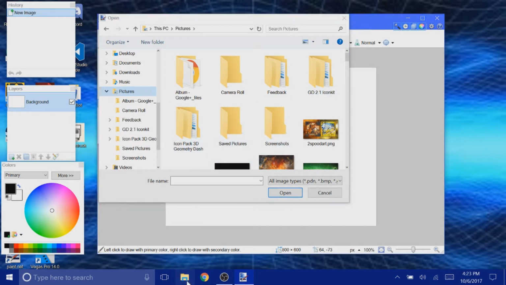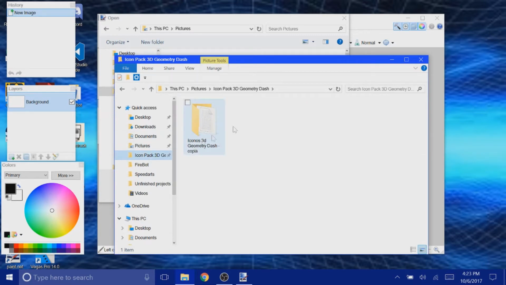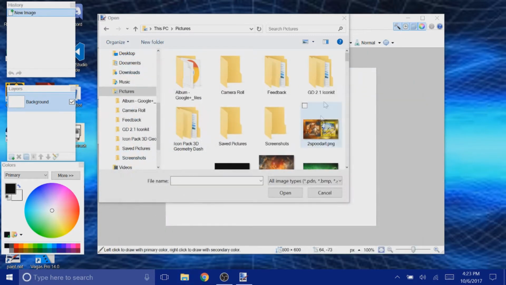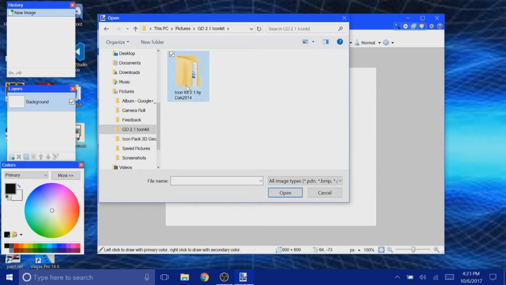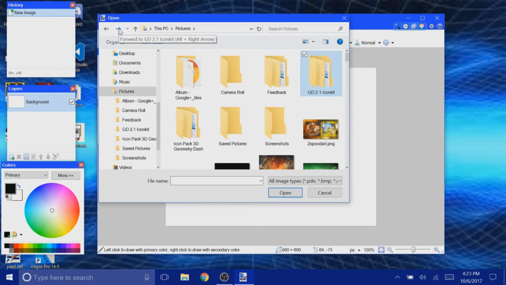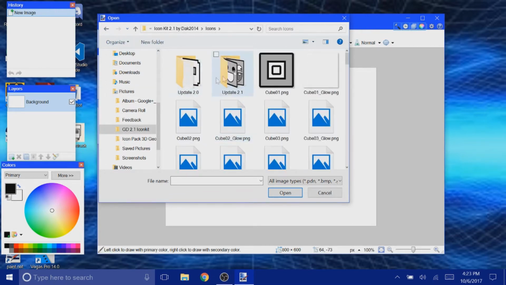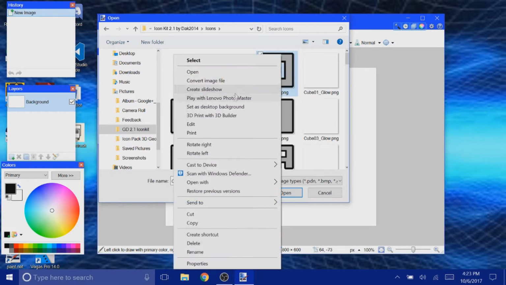Now I also included a 3D icon kit, but I'm going to just make a simple 2D one. So just go in here. This is the entire thing. The folders that are in this pack are not by me. So we're just gonna make a basic icon for the basic green player. We're gonna give him a glow too, because I want to teach you how to make glows, because you never know when you might need to make one.